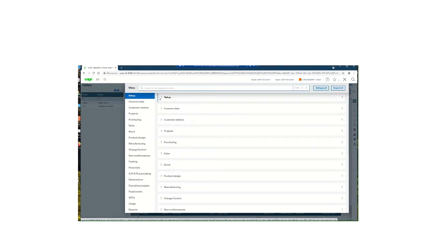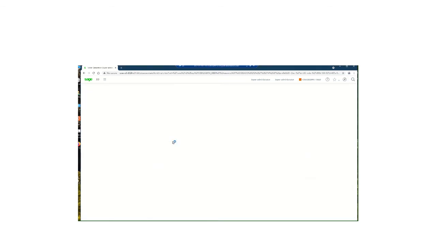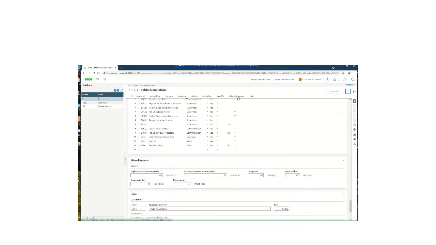If you go under Setup, and then General Parameters and Folders, you would select, in our example, the seed folder, so make sure that's loaded, and then come up to the top and click on the Miscellaneous tab.